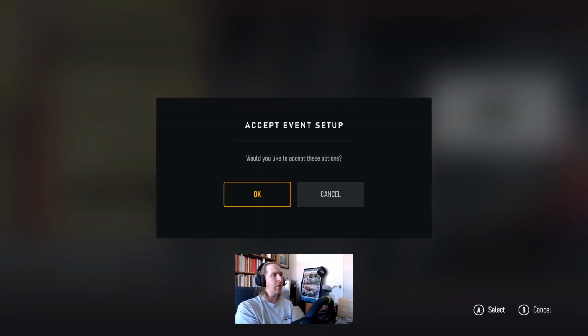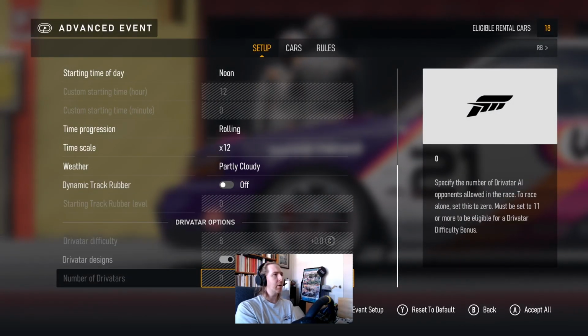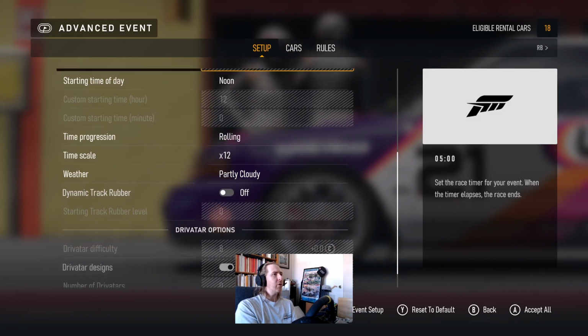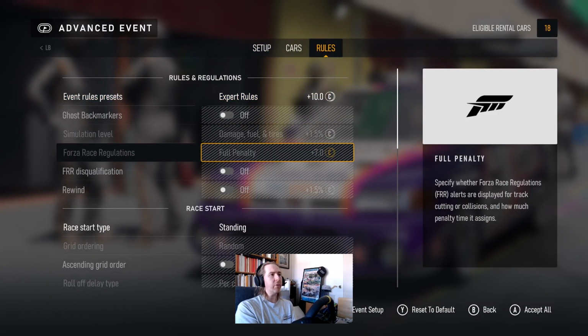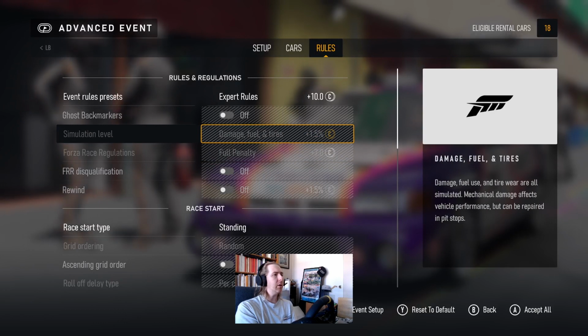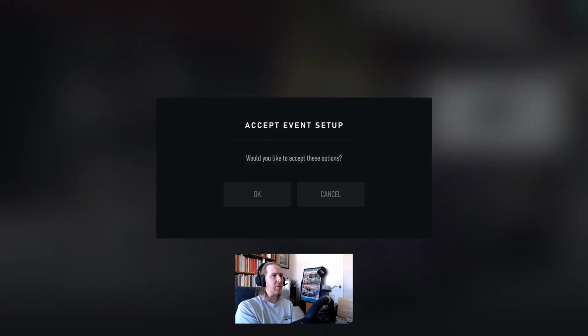Actually, I'm going to turn that off. I'm going to turn off dynamic track rubber. Time scale, that's fine there. So for the rules, I do have fuel and tire wear on. But here's where it's going to be a little bit different. What I'm going to do is accept all.